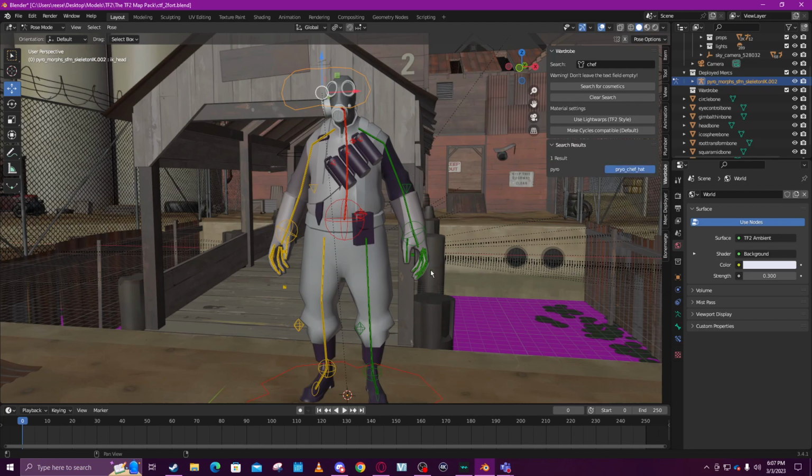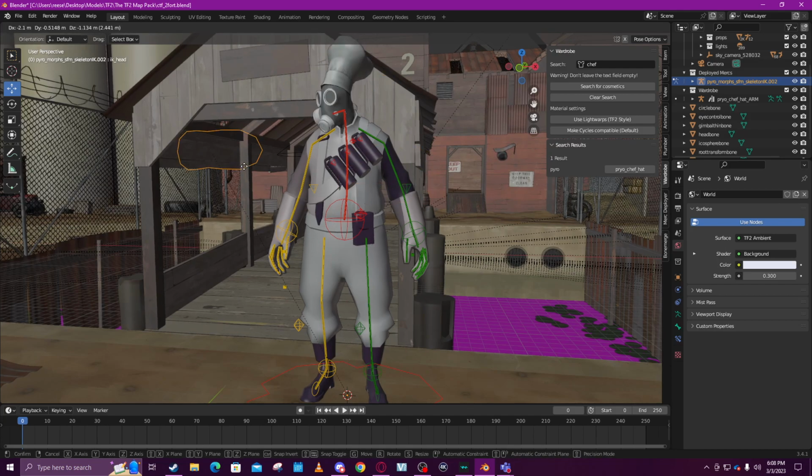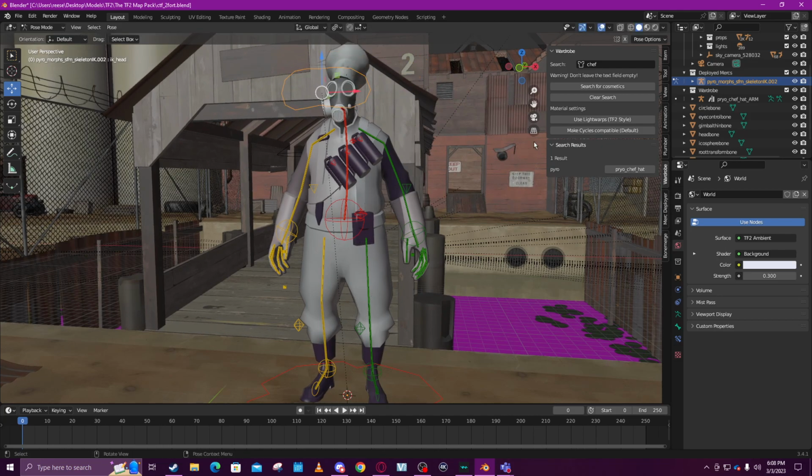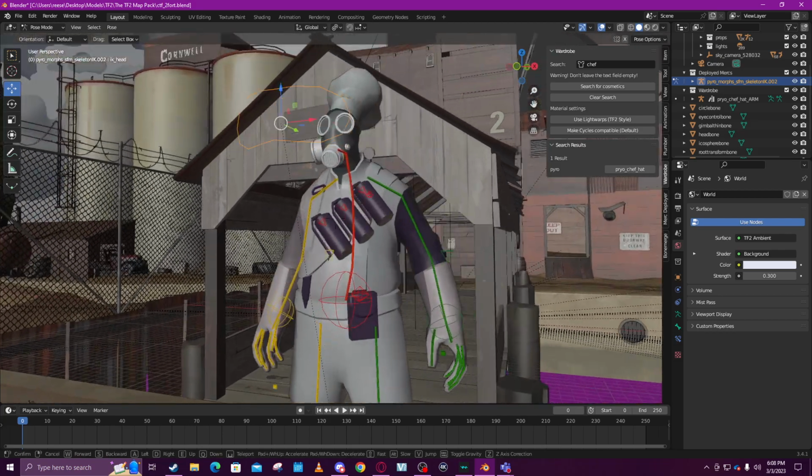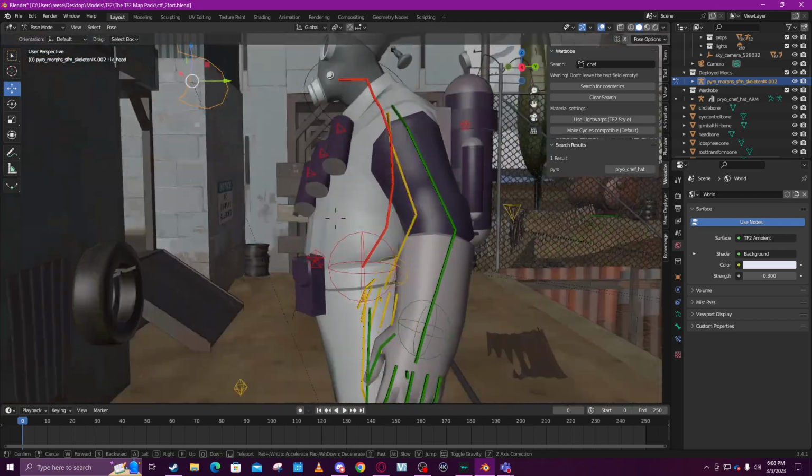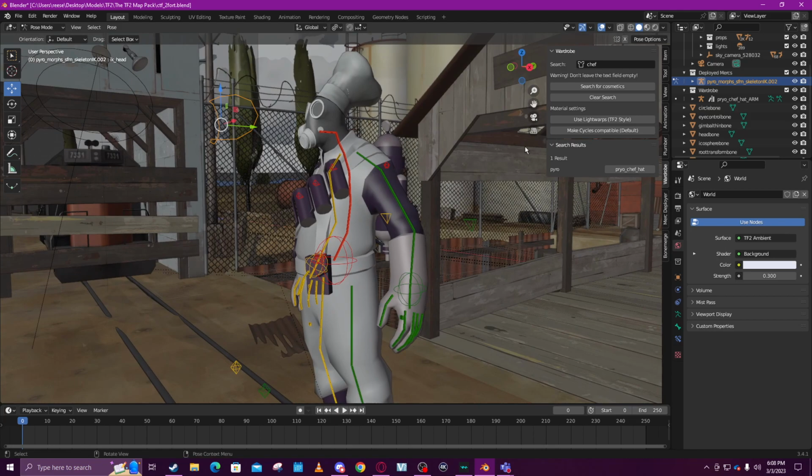So let's spawn in the chef hat, and it spawns right on top of the model. And it's already locked on. Easy to use. It's perfect. Works the same way for sweaters, shirts, anything that goes on the body.